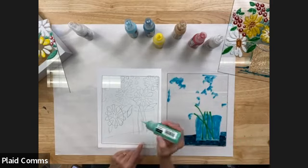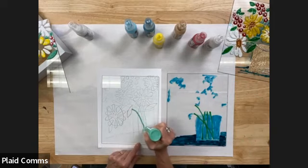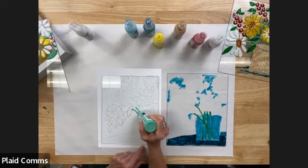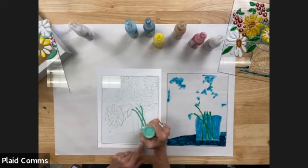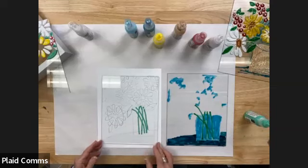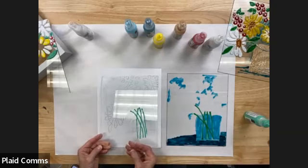And so all I'm going to do on my second one is I'm going to do my stems. And even though it's just a line, I'm still applying a pretty thick coat by just allowing that paint to drop onto the surface, almost as if you were using dimensional paint. These do not have to be perfect. They don't need to follow your pattern. Your pattern was definitely there for reference, but you just want to apply a little assortment of stems so that you can tell it's going into your clear glass. And then you can scoot that off to the side.